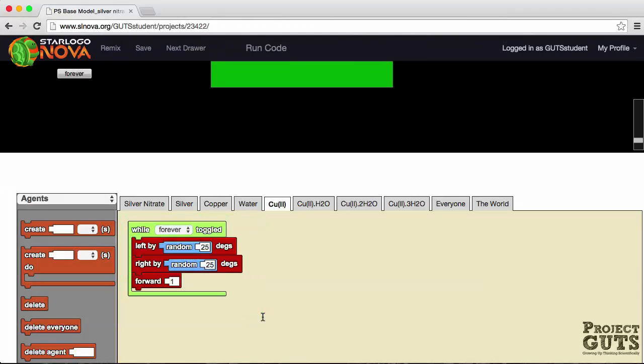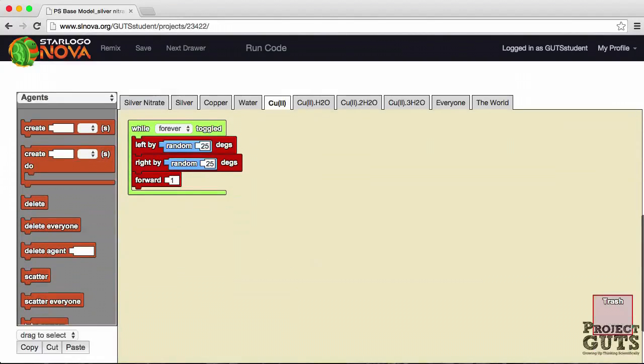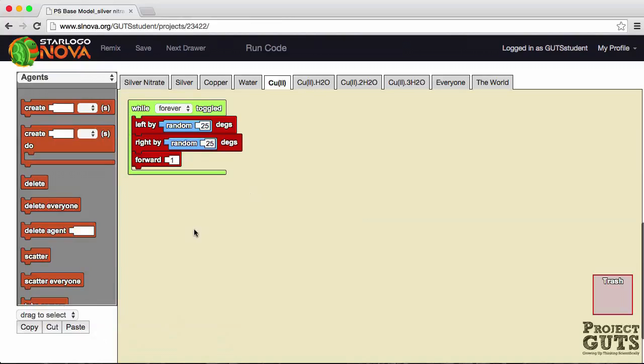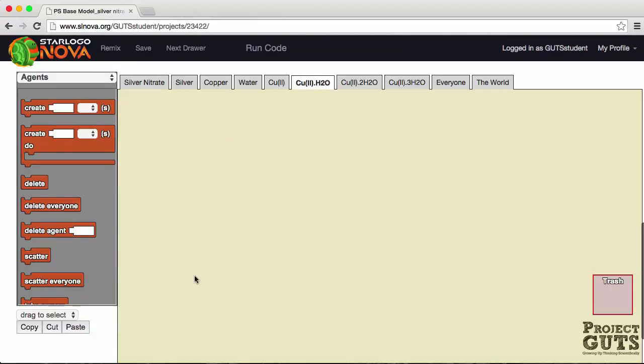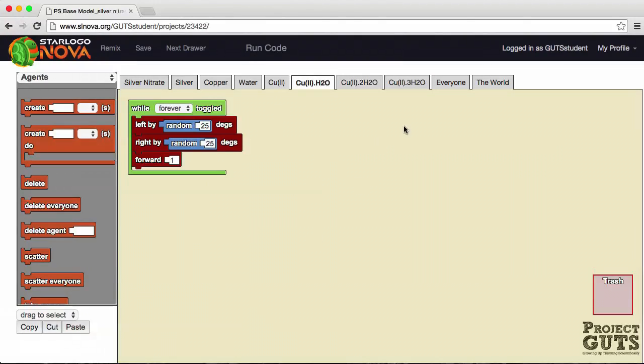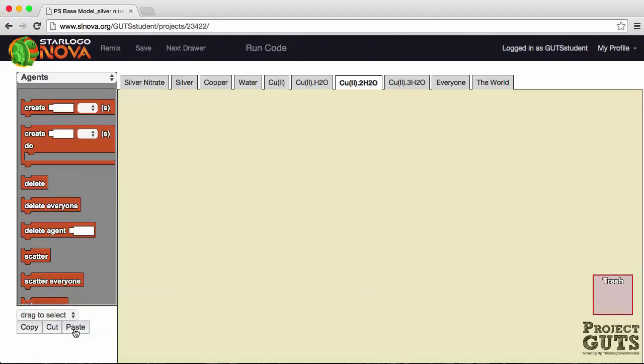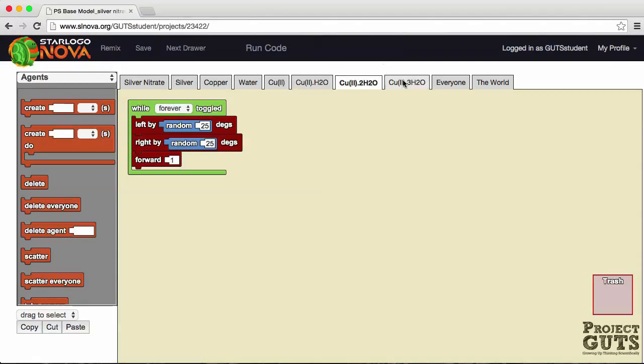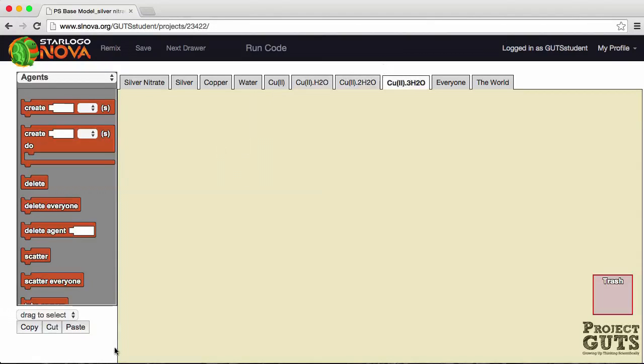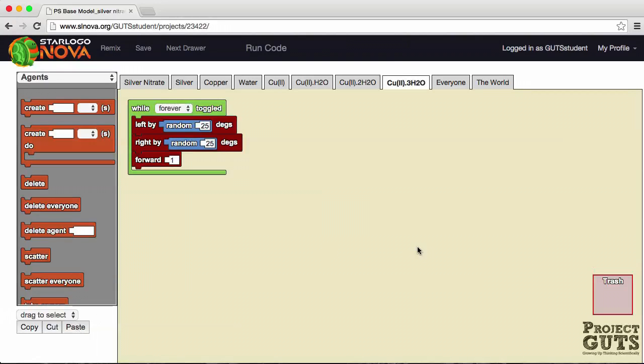The easiest way to do that is to copy this set of blocks and click copy. Go to the page with the first complex and give it the same wiggle movement. Go to the next tab, give it the same wiggle movement, and go to the copper complex with 3 water agents and also give it a wiggle movement.